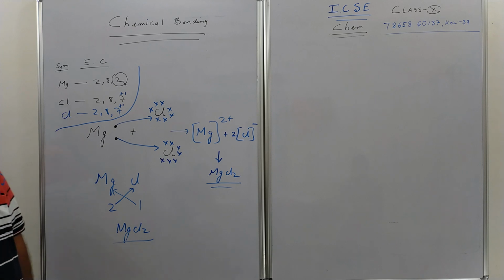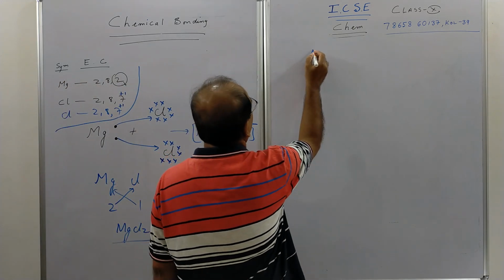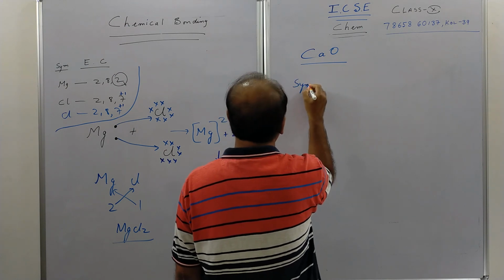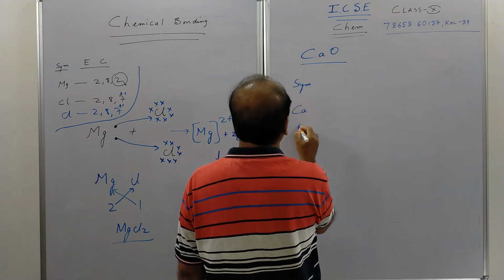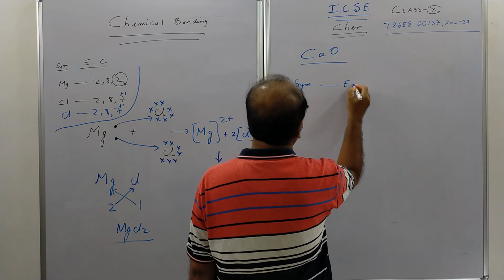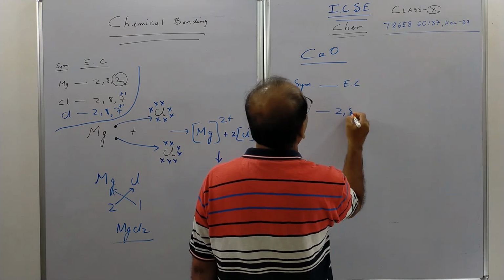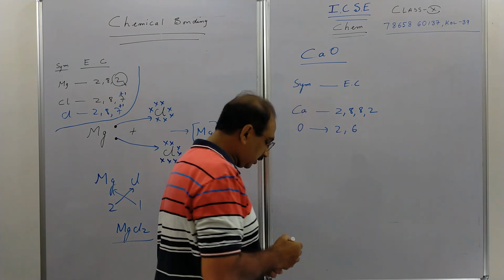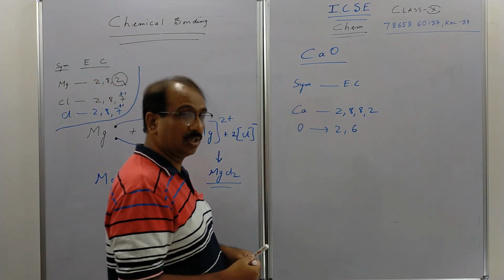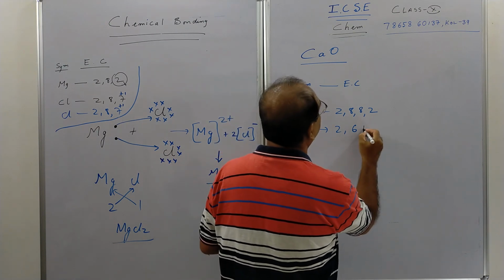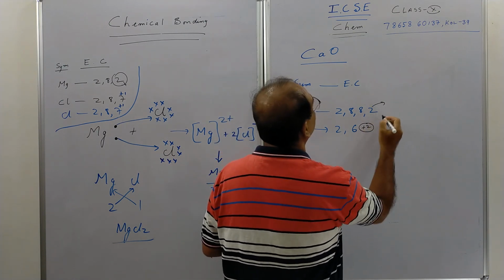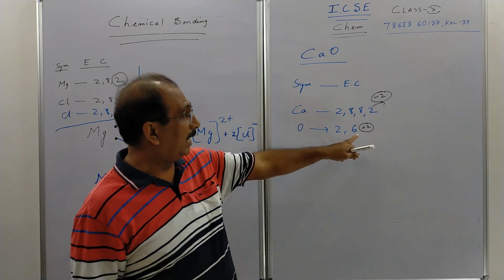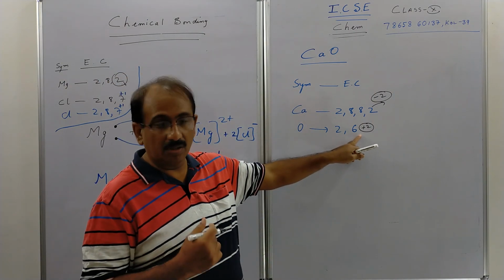Okay, next also, children, calcium oxide. So calcium oxide, how we do, you see? Like before, we write the symbols Ca and O. Electronic configuration is 2, 8, 8, 2 and 2, 6. So oxygen, if you see children, is 2 short to get 8. See the black color, and this has 2 surplus. This will lose 2. Minus means lose 2, but it becomes a positive ion after loss.